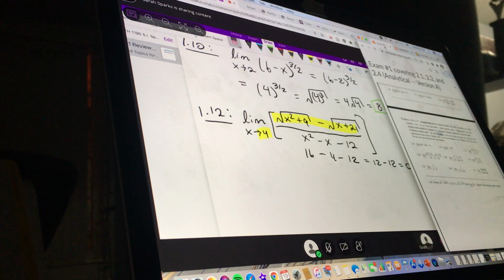You said plug in on the denominator? Yeah, sorry, I know I highlighted the top, but that's because where I was going with conjugates. Well, you just plug it in generally. You plug it in everywhere, but I'm just mentioning the denominator because the denominator ends up being 0, and we're not allowed to have that. Okay, gotcha. Thank you. No problem.